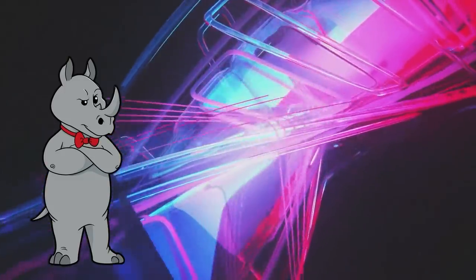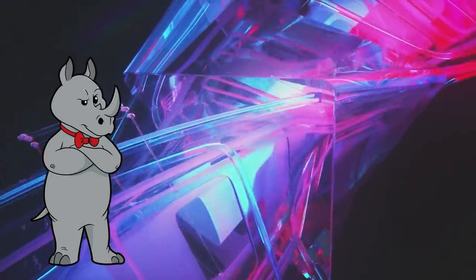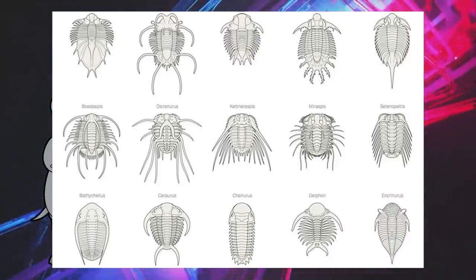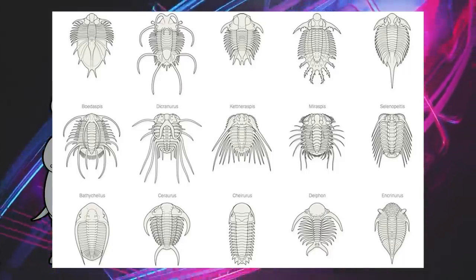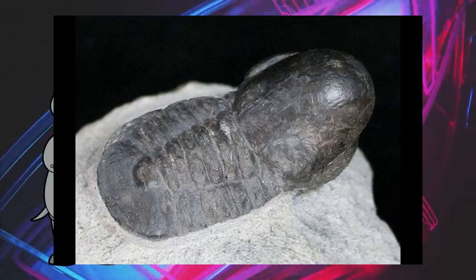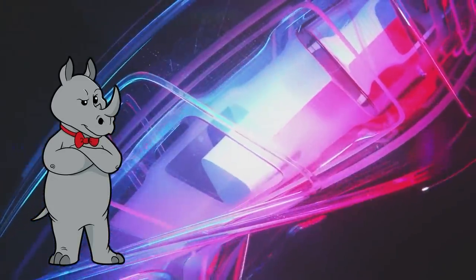Now, technically, any fossil could be an index fossil. But one of the keys that makes something a good index fossil is how easy it is to identify. And this includes identifying that particular variant of the fossil from other members of the same group that existed in different time periods. So if you find a trilobite, but you don't know what kind of trilobite it is, you know that the rock it was found in is anywhere from 521 to 251 million years old. But if you are able to identify it as a cyclopege trilobite, you have now narrowed that range to 485 to 443 million years old. So by properly identifying it, you have brought the uncertainty down from 270 million years to 42 million years.